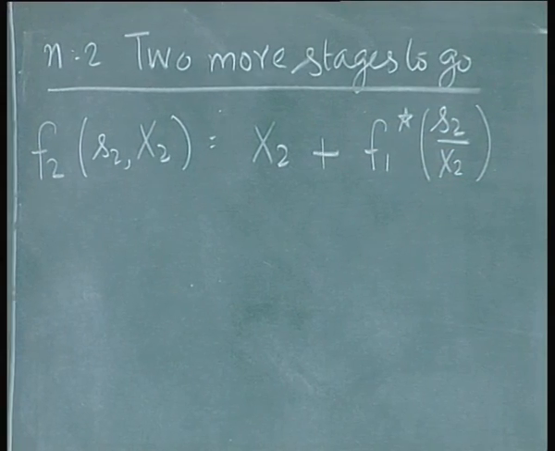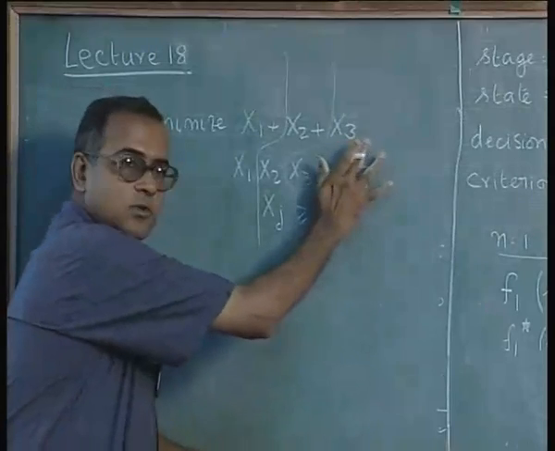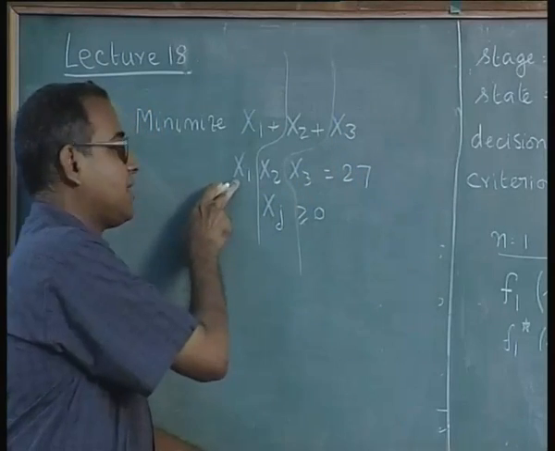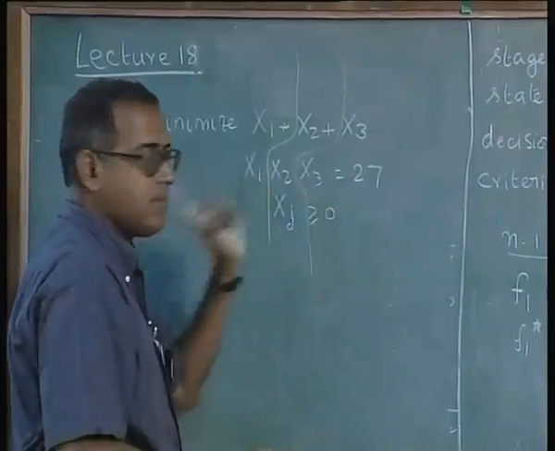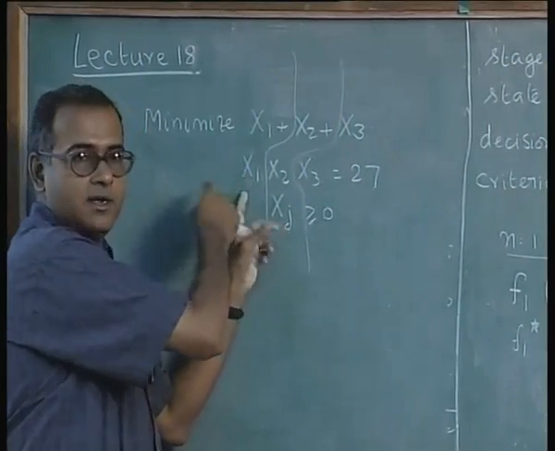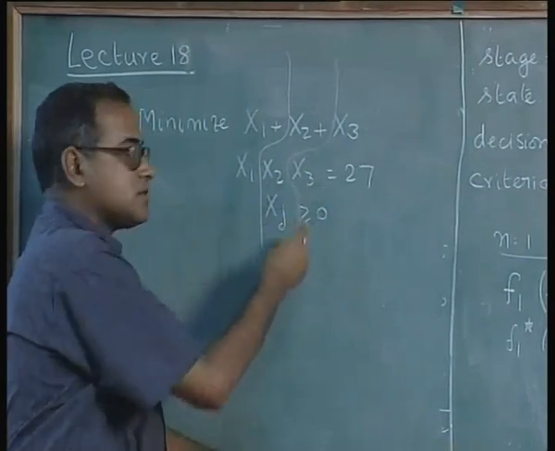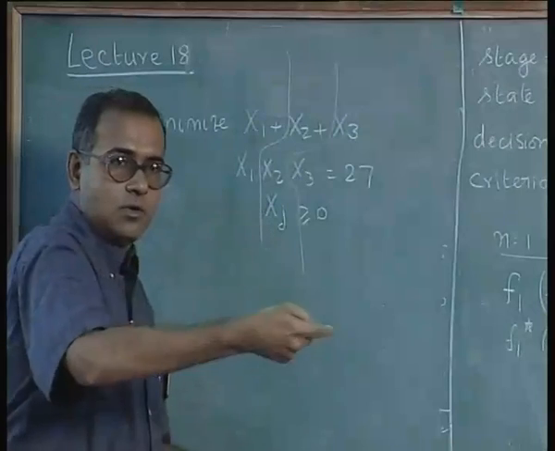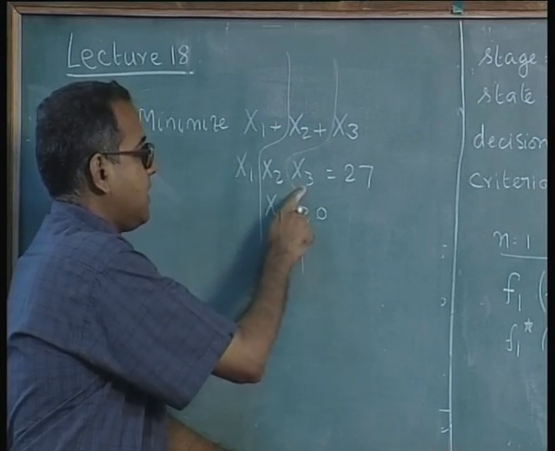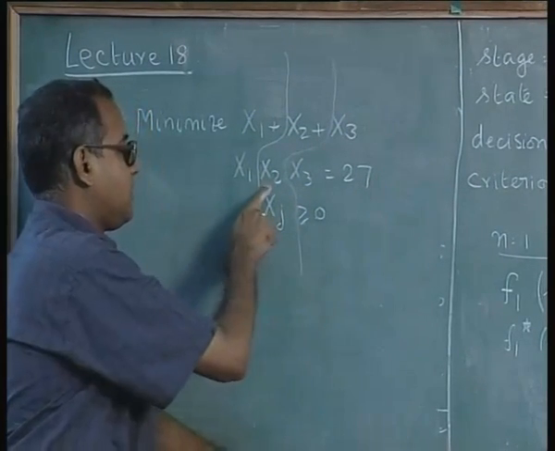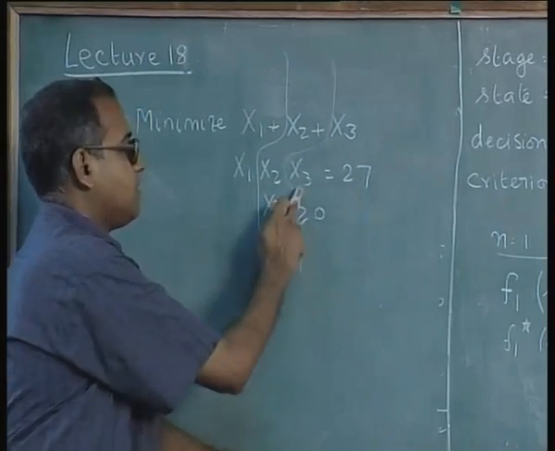Once again we assume when we have two more stages to go that there is some s2 available here which is obtained after something is allocated to x1. Please remember it's not subtraction, it's a product form. So something is allocated to x1 and there is an s2 that is available for allocation to x2 and x3. So we allocate something to x2, so s2 by x2 will go to x3, or we are looking at a constraint like x2 x3 equal to s2. If this x2 goes, then whatever is balance, s2 by x2, will go as x3.